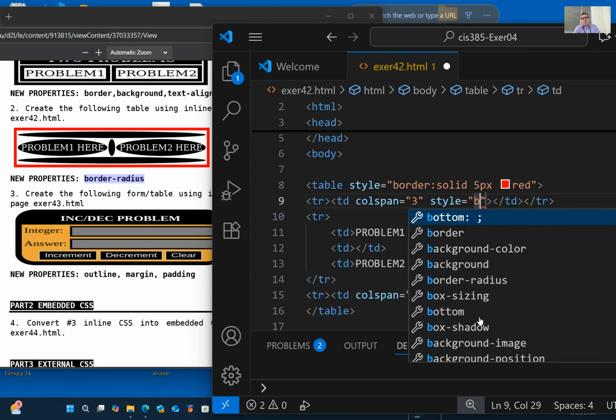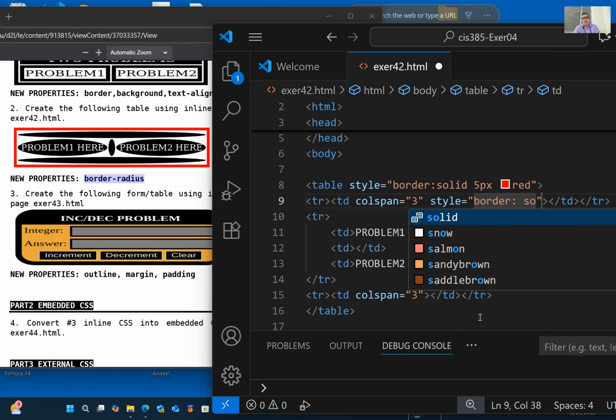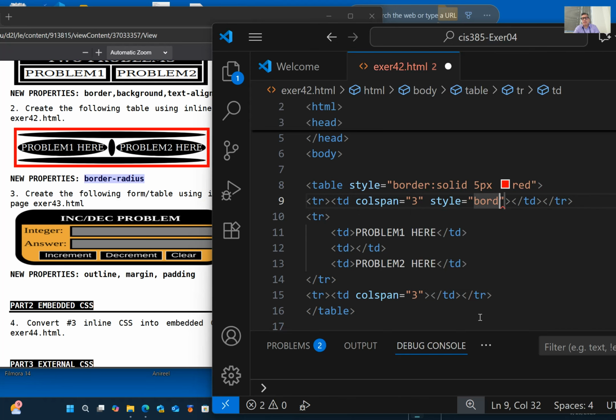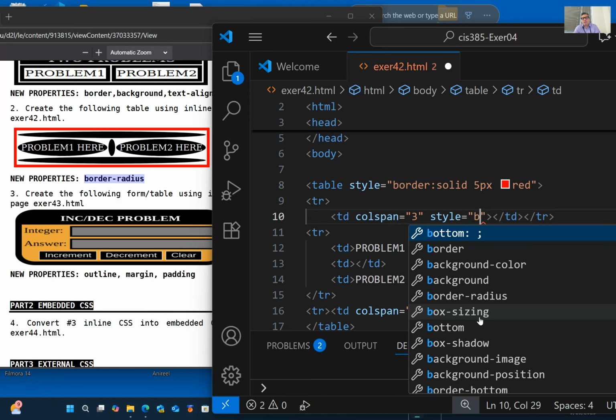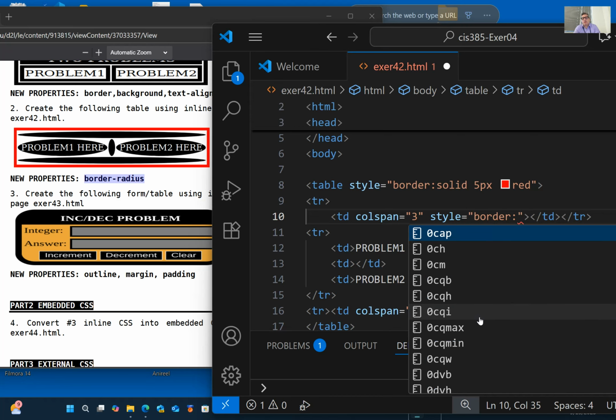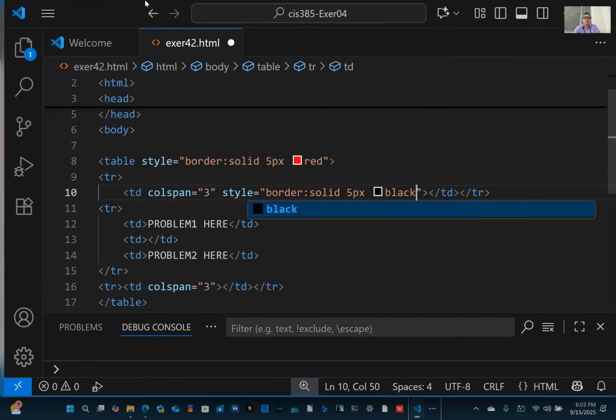The border is going to be solid. I'm running out of space. Let me put this on a separate line, maybe I get a little more space. So border solid 5px black. So this one is black. Let me move this here.